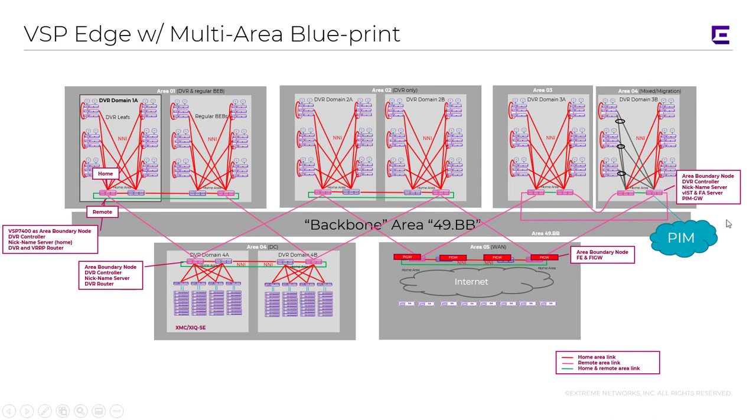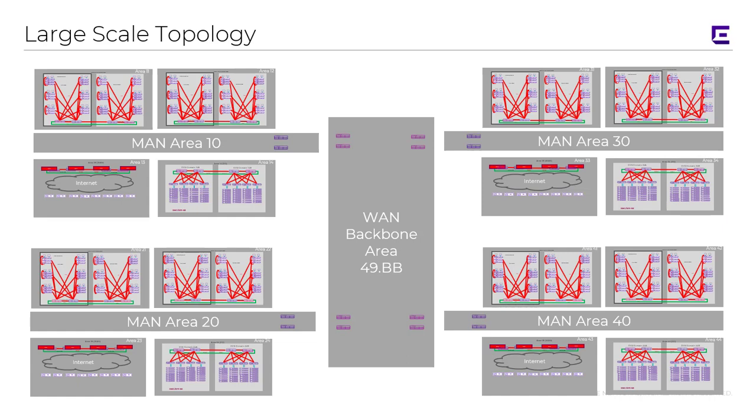This is mixed migration. This is basically where we're perhaps running route redistribution out to external networks. Here we see a PIM gateway, things of that nature. But it's important to realize that our area boundary nodes also have this shared green link. Again, this is our home and remote areas, and you can see that's consistent across the board. And down below, we see our data center. This is where we probably restrict a lot of the ISIDs, and we wouldn't allow that. We probably say the only way that any of these other areas can get to this is through security demarcation. On the other hand, there may be certain services that we want to extend out of the DC domain into specific other areas.